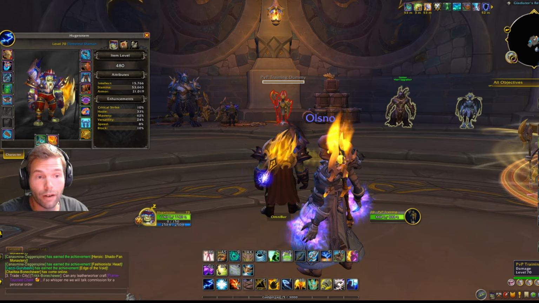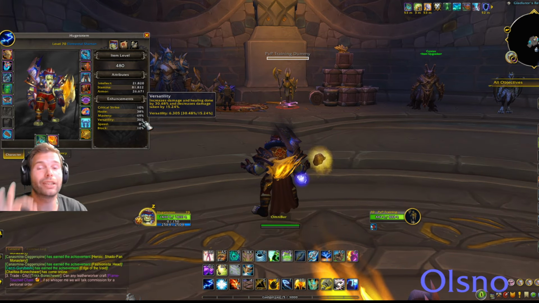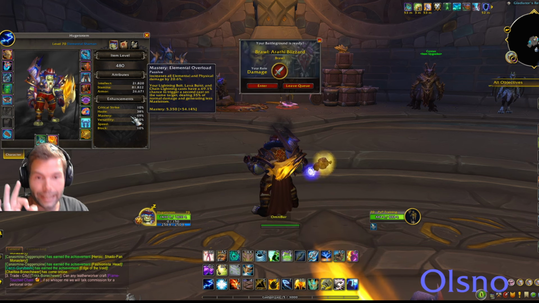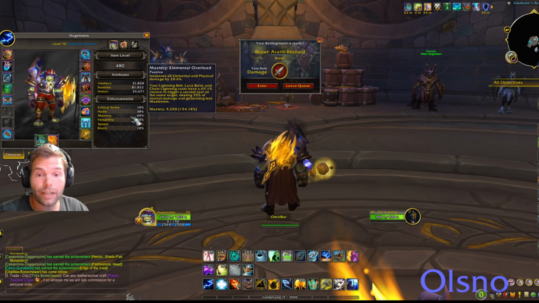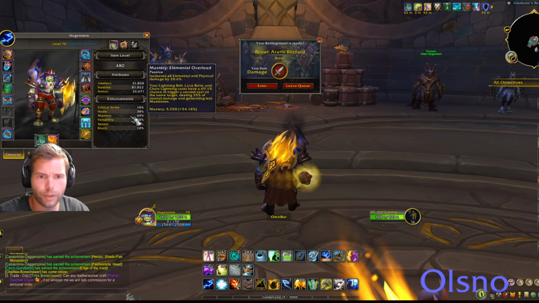Next one is going to be versatility. We're going to enter PvP combat. 30% versatility is the sweet spot. Next stat we care about is mastery. You're asking yourself right now, but why is your mastery so darn high?